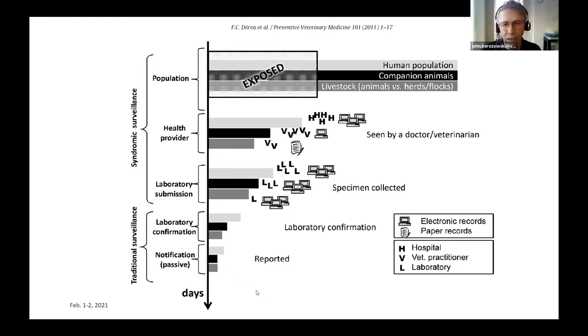And the idea behind syndromic surveillance is to identify changes in the disease status of the population earlier in this chain of events. And there are many studies in public health that show that syndromic surveillance can beat traditional surveillance in timeliness, often by days to even 2 weeks.